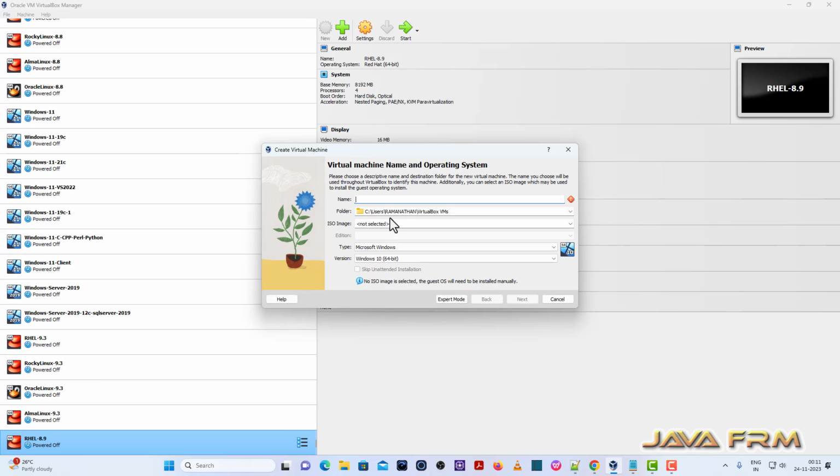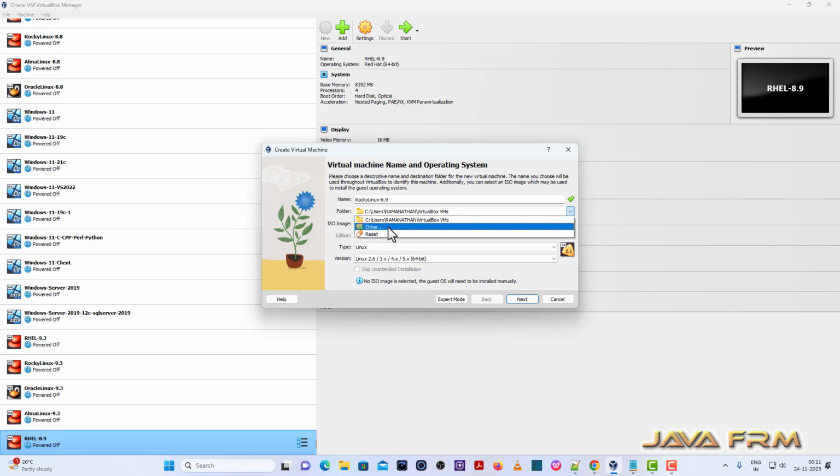Okay, now I am going to create one new Rocky Linux 8.9 virtual machine. I am giving a name to the virtual machine.